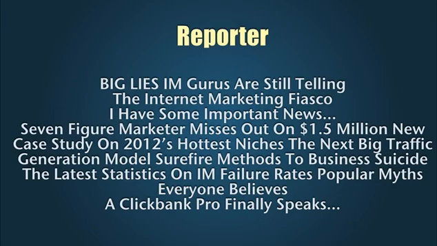So imagine a subject line that says, "Big lies IM gurus are still telling." Oh my God, the humanity. What are they still telling me? And then they're going to click to see what you're talking about. The internet marketing fiasco. Now that is a subject line that I just recently used. I actually used the affiliate marketing fiasco. Huge open rate and huge click-through rate, worked amazing for me. So there you go, little secret. I just used that, and I got it from Kenster. Thanks, Ken.